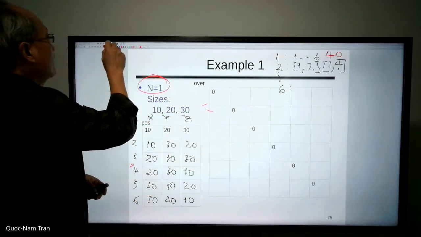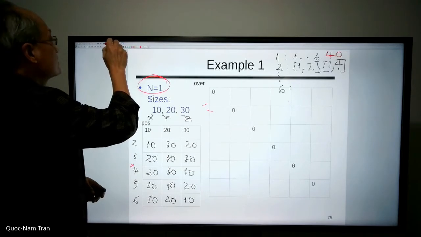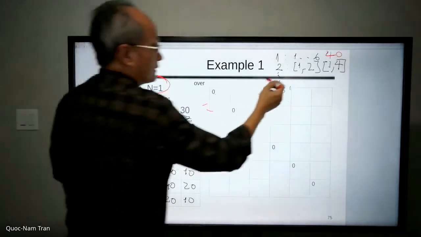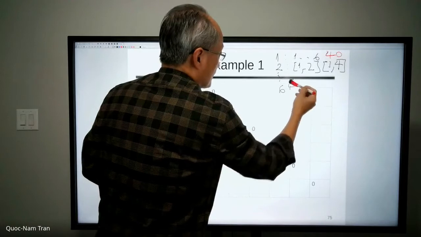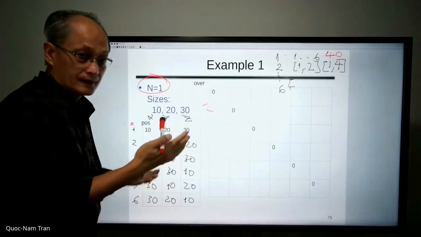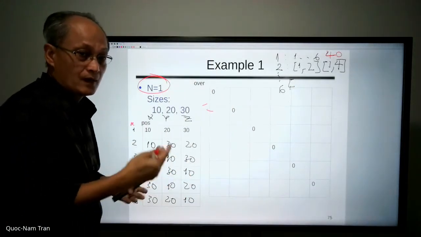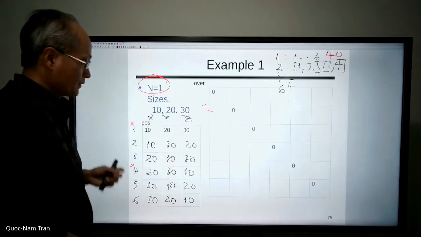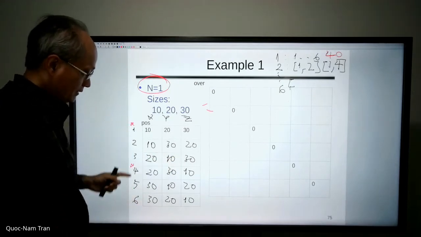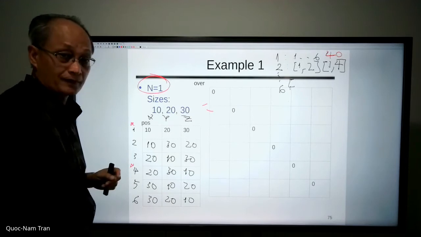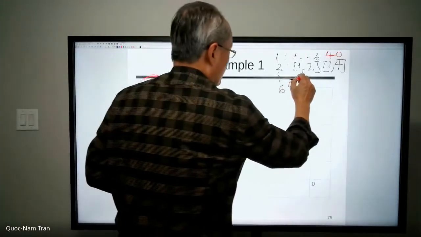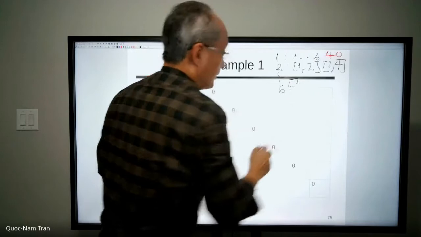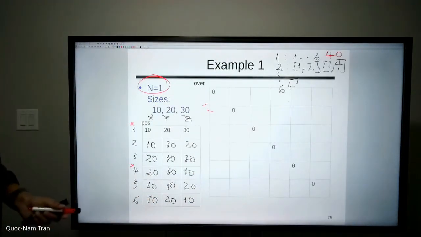Let's try one here. For example, here is the possibility with 3 blocks. We can have 1, 3, 5. Okay, 1, 3, 5. Let me have the facts here.